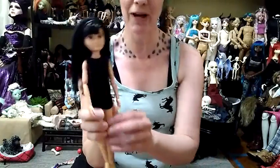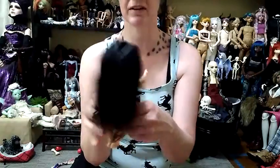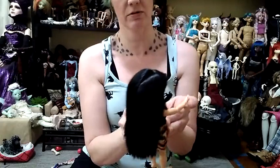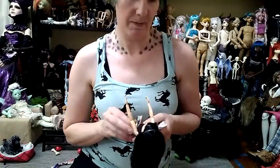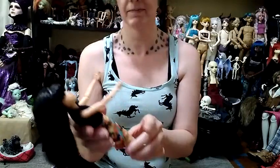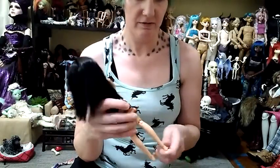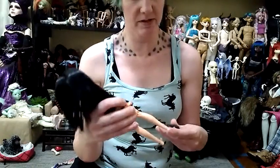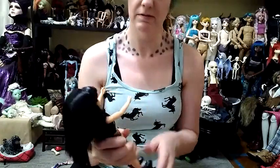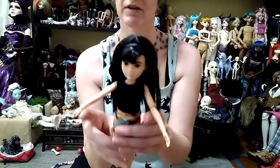I could put some clothes on really quick. I didn't grab my other little packs of clothing from my other dolls to try and put an outfit together. But I'm just going to throw on this little skirt and maybe the jacket and some shoes, and this little doll will be set to go. If I can get it wrapped around — it's like a wrap skirt. It's velcro — a little camo skirt. I'm going to put on the military-style biker boots, because they look like they should go with this outfit. So there we go, all dressed up and ready to go play and have some fun with the other Creatable World dolls.